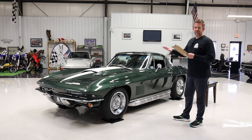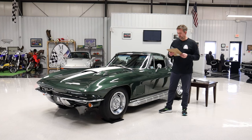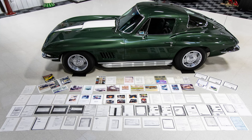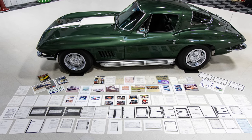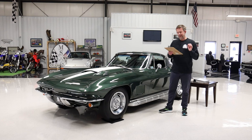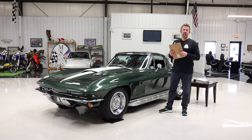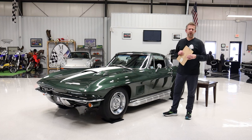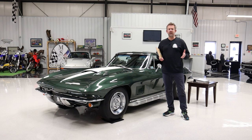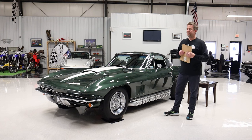This vehicle is nicknamed the Desert Rat, and it's recognized worldwide because of its unbelievable story. This 1967 Chevrolet Corvette 427, 435-horse big brake coupe with 42,586 actual miles is going to be inspected by Corvette expert Roy Seiner this month — he's coming December 19th, 2023 for a full inspection. Roy is a friend of mine and a big father figure at the NCRS, where he was the judging chairman for about 17 years. He's written books and is clearly highly recognized in the Corvette community. We're super proud to have him come here.